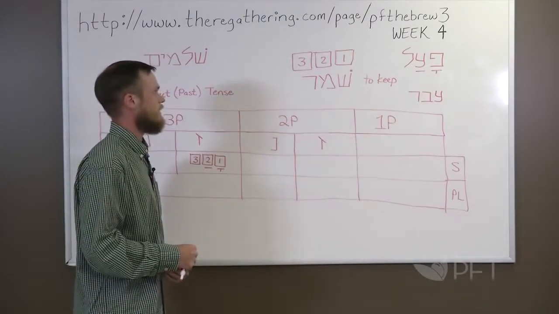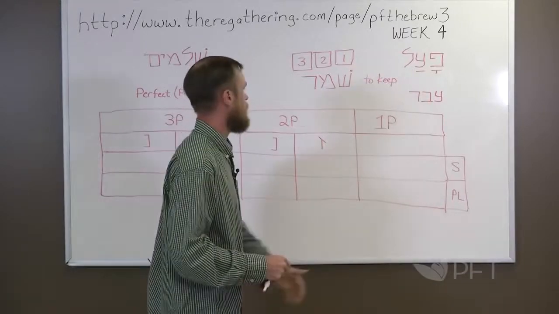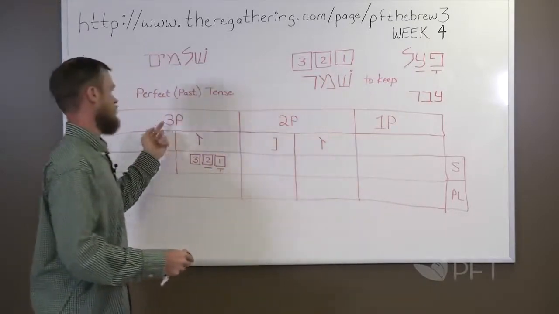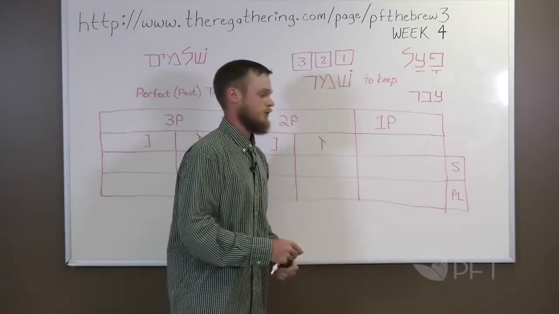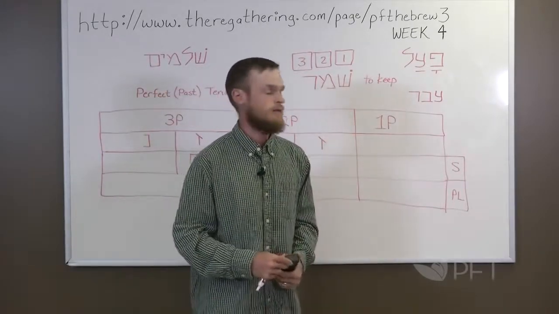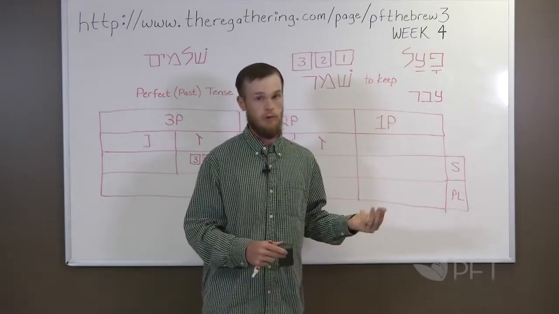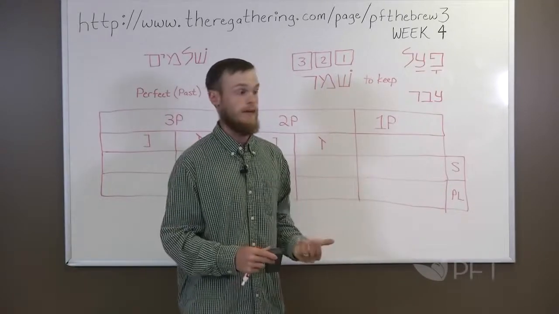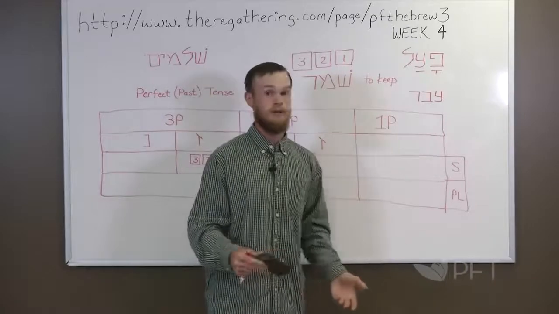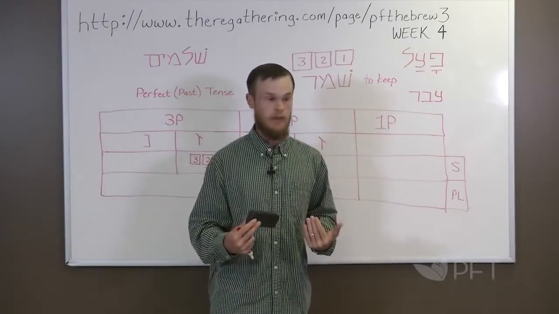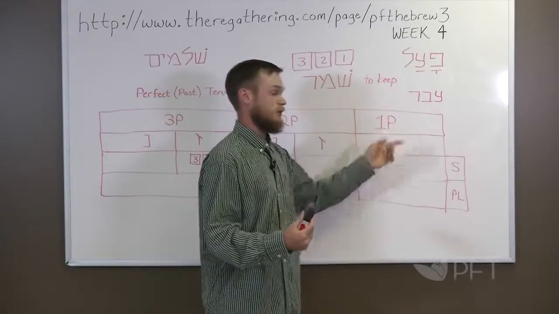So, onto the chart itself. I have it divided by person. 3P here is third person, 2P is second person, 1P is first person. In any conversation or piece of writing, there are 3 people that can be addressed, or that can perform an action in the case of verb conjugation. The first person is the person doing the writing or the speaking. So anything that I do or we do is done in the first person.